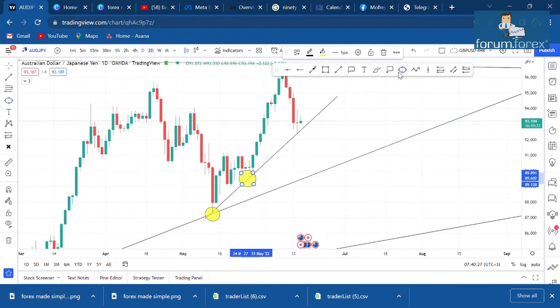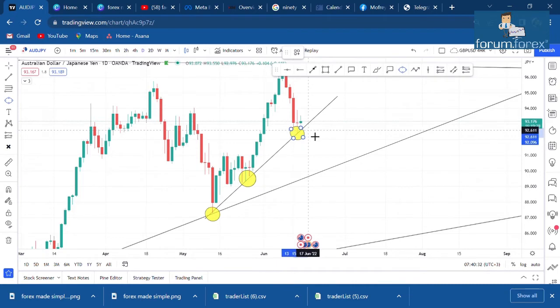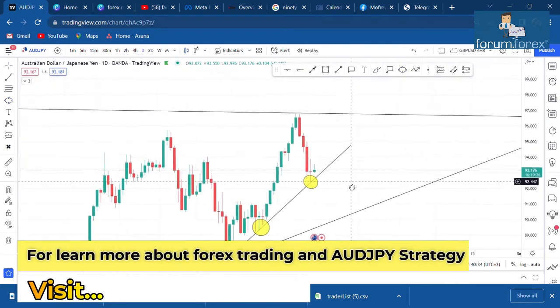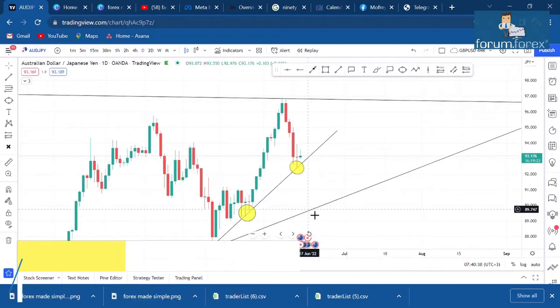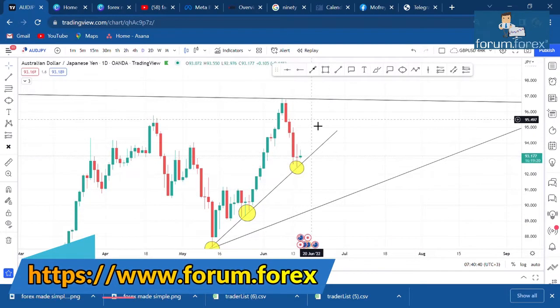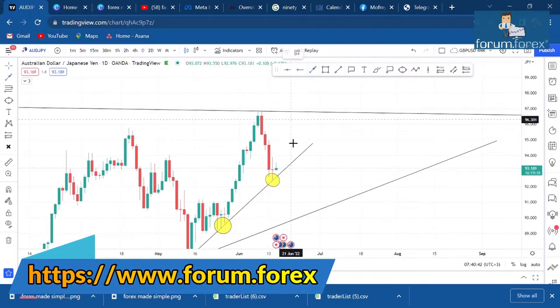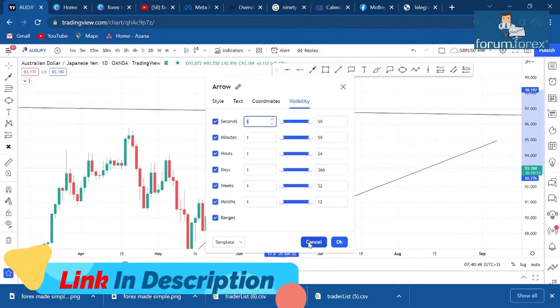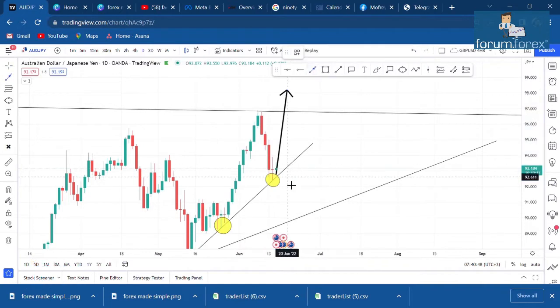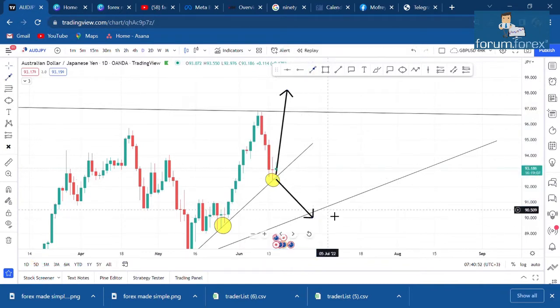What do you think will happen? Will the market finally break? And if it breaks, it will come here, or will it get rejected and the buyers push the market even higher to make a new high? What do you think will happen, guys? At this moment, the move that will be decided will be very, very tough. So there's an opportunity for AUDJPY to either go down or go up.